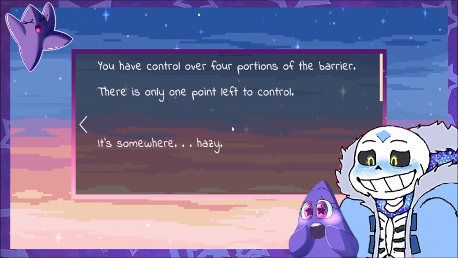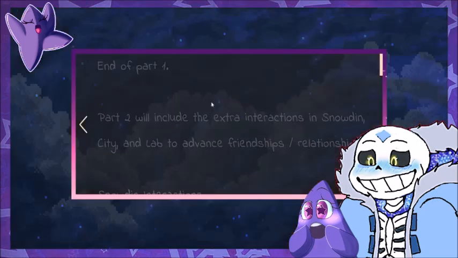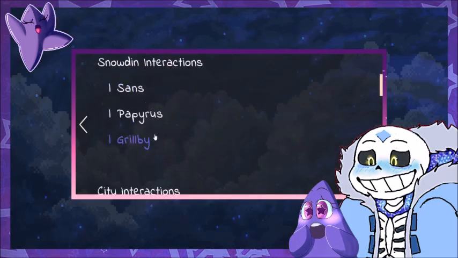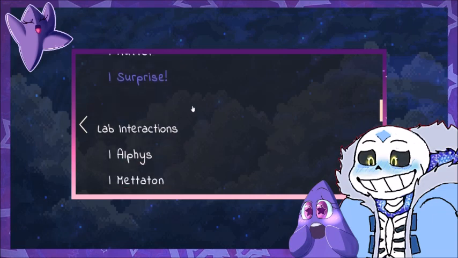Now, what I'm going to do is we're going to head off to the comment sections on the Mafiafell Asriel video, because I'm pretty sure there are no comments at all on the Underswap Flowey one. That aside though, let's take a look. Let's enter the haze and check which characters we got. So we got Sans, Grillby, and Papyrus. So Papyrus's one isn't there. And just a reminder, the Papyrus is an adult one in this one. City interaction, we got Muffet and a surprise.